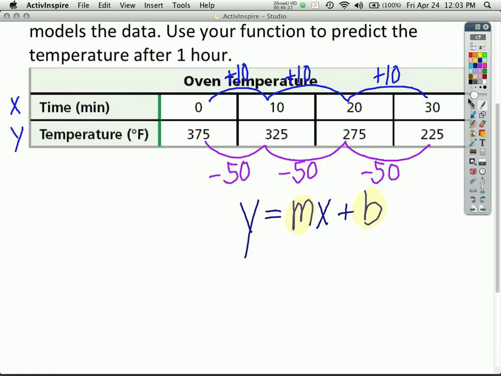Any ideas? How can we find m? Let's start with m. How do we find it? Magic. She has magic powers over there. Maybe we can just do that. Everyone look back at your warm-up. Look back at your warm-up from today. Now tell me, how are we going to get m?